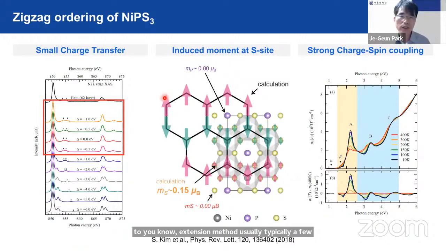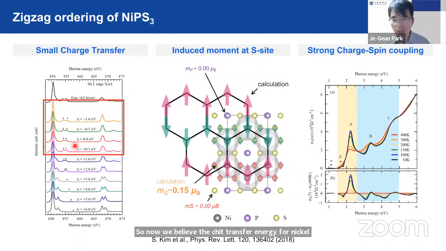Okay, that's the most important parameter when you describe oxide magnetism, and that tells you what we usually call the nominal valence. But what we found is striking in this NiPS3. These are basically chalcogenides, and the actual charge transfer energy between nickel and sulfur in this case is quite small. We originally thought it was negative, but our later measurement and more elaborate experiment confirmed that it is not negative, but it's small. So now we believe the charge transfer energy for NiPS3 is on the order of 1 eV.